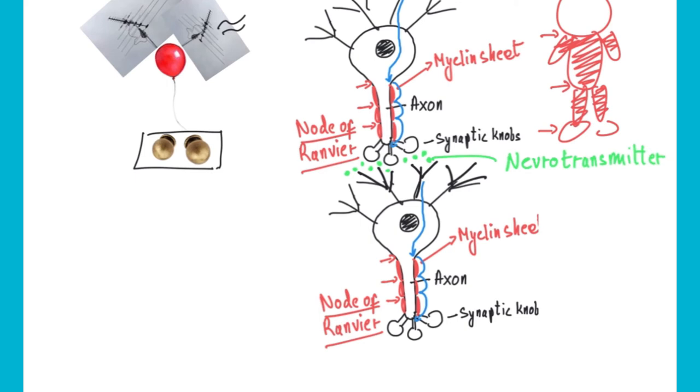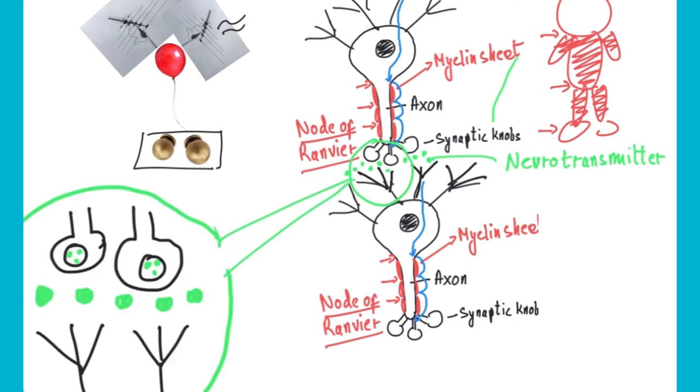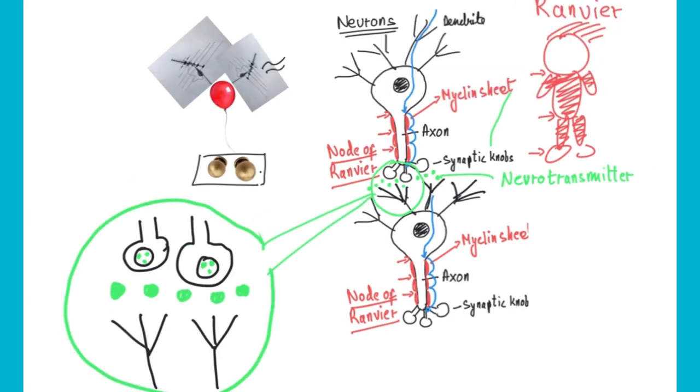As you can see from the name, neuro meaning your neurons and transmitter because it is transmitting the impulses. Now let's take a closer look at this part of the portion. This is the magnified version of the synaptic cleft. So the synaptic cleft is basically the space between the synaptic knob of one neuron with the dendrites of another neuron.